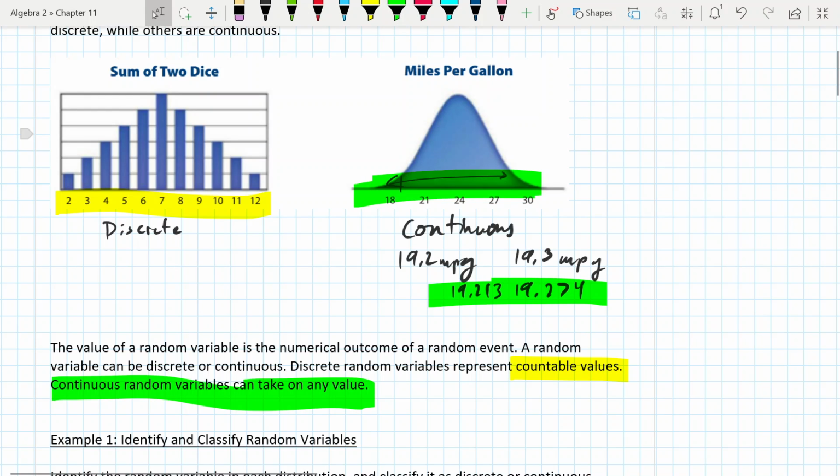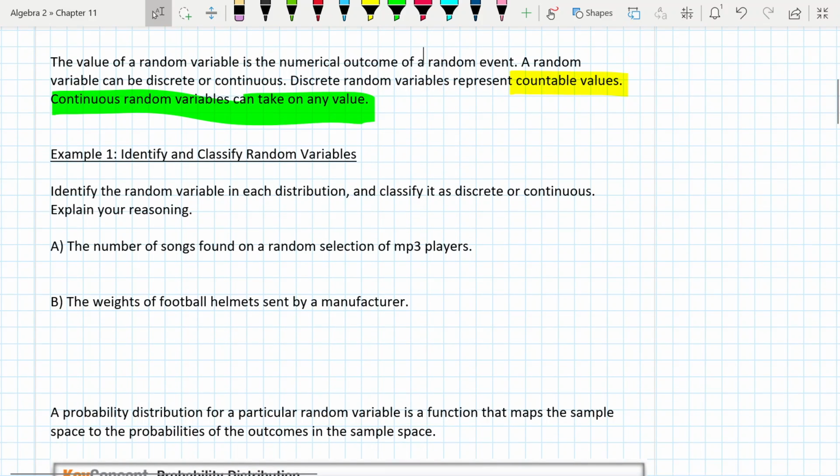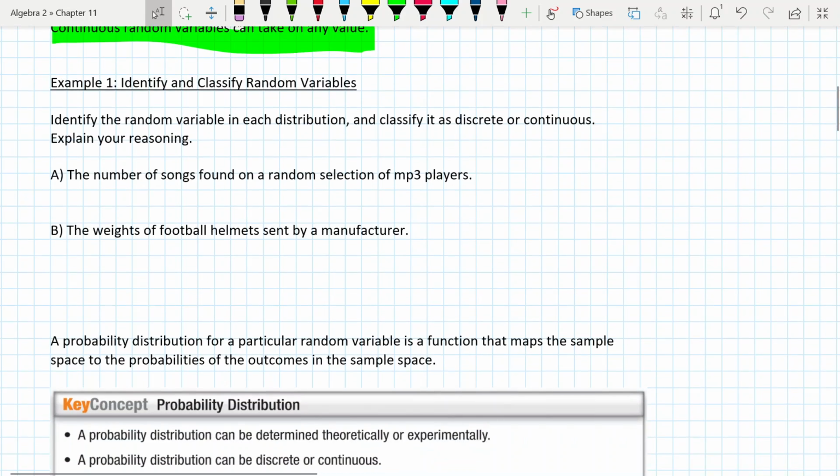So let's go ahead and take a look here and see if we can tell some continuous and discrete examples apart. Example 1, identify and classify random variables. Identify the random variable in each distribution and classify it as discrete or continuous. Explain your reasoning. A. The number of songs found on a random selection of MP3 players.